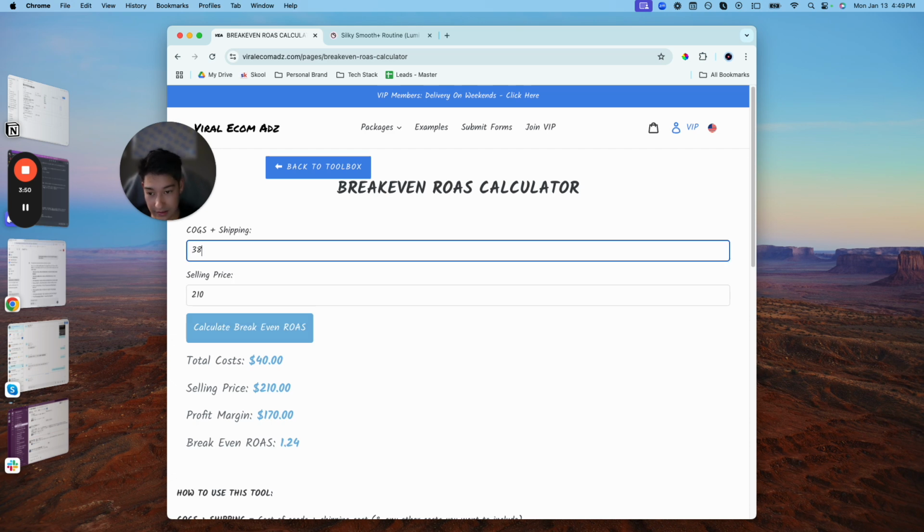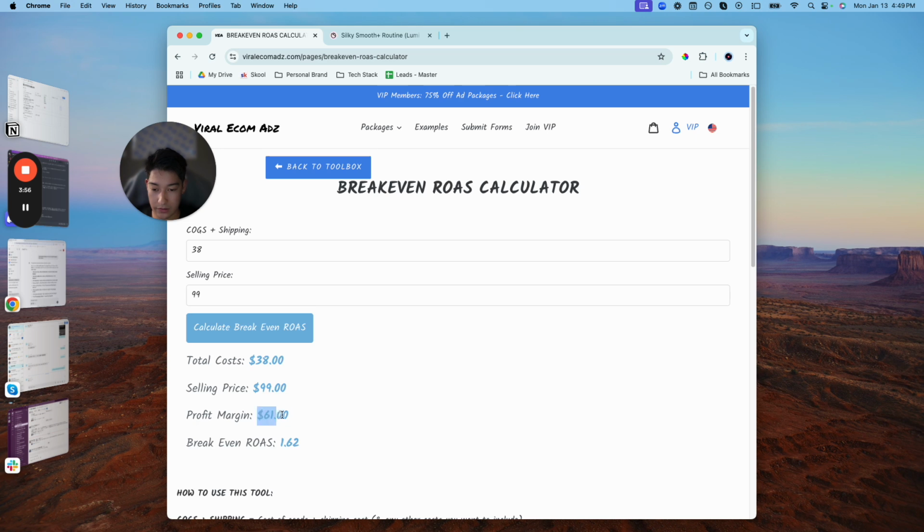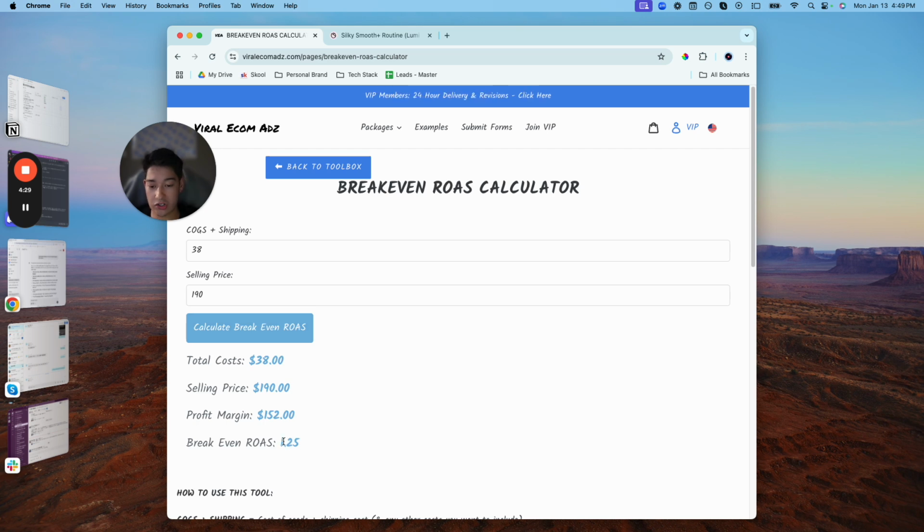This is where my store struggles because I'm selling it for $99, cost me $38. This is a decent cost per purchase, but I know that I get around $55, sometimes $60 cost per purchases during like a bad month or a bad week. So I know it gets close to this. Now, obviously, the clear fix here is to lower this number and raise this number. Obviously, it's not that easy, but if I was able to sell my product for 200, let's just do 190, and the costs are the same, that completely changes my business.